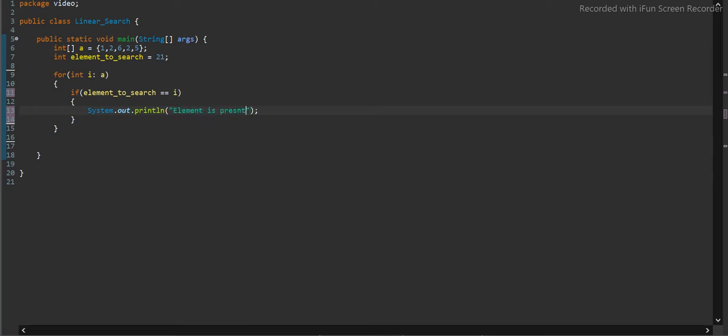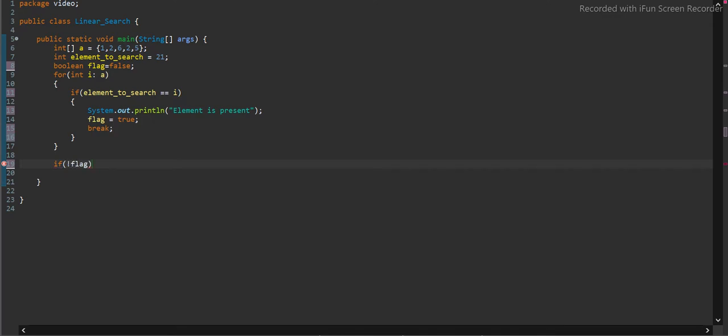To do this, we'll make a flag which will show that we have found it, so that we can also print that the element has not been found, and we'll make flag equal to true. If we found it, we'll directly break out of the loop.